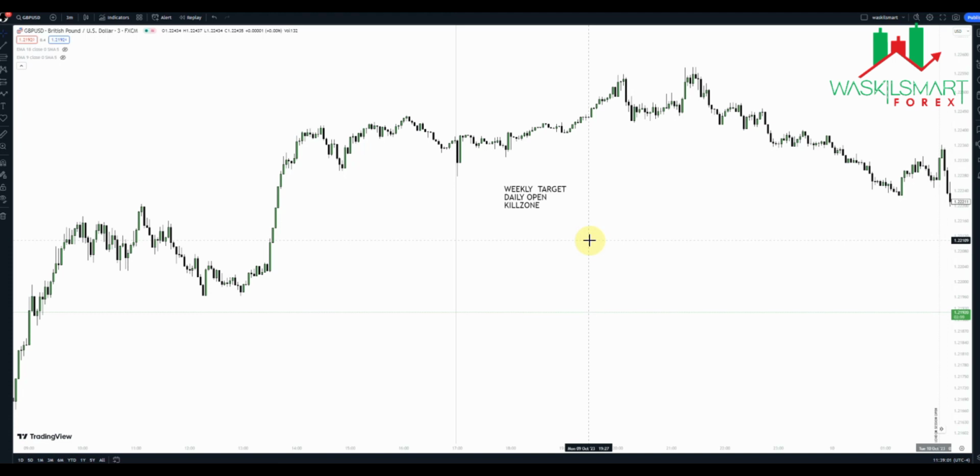For the weekly target, in every chart that you want to trade in that week, you must have a target. And you must understand that your target can only be met during Monday, Tuesday, and Wednesday. Those are the three days that your target can be met. Thursday and Friday are actually probability trades. It's a very high risk, low reward trade. Don't get me wrong.